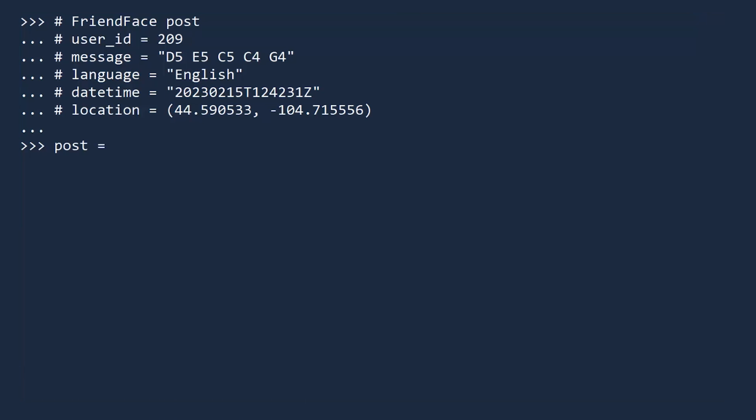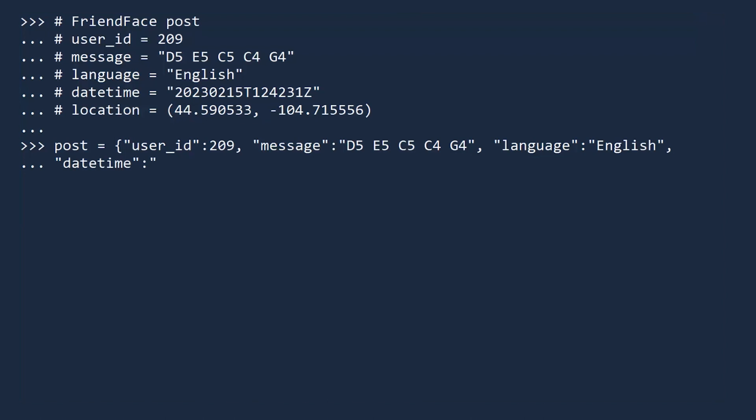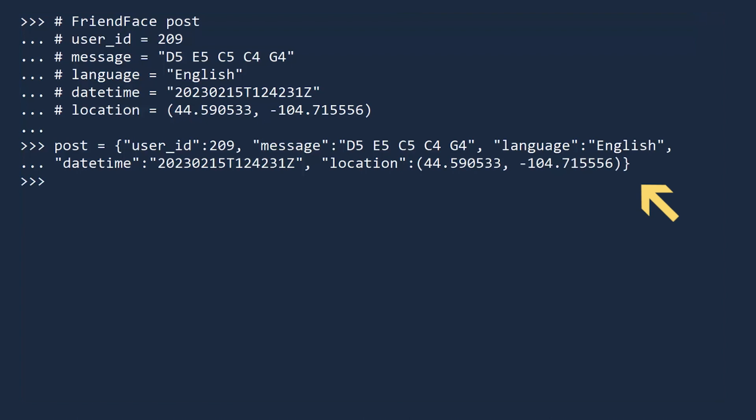Using dictionaries, we can store all of this data in a single object. To create a dictionary, use the left brace, then list the key name, a colon, and the value. If you have more than one key-value pair, you separate them using a comma. Once you have finished entering your data, use a right brace to finish the dictionary. We have created a dictionary called post with 5 pieces of data. If you think of a dictionary as a map, there are 5 inputs and 5 outputs. In Python, inputs are called keys and outputs are called values.